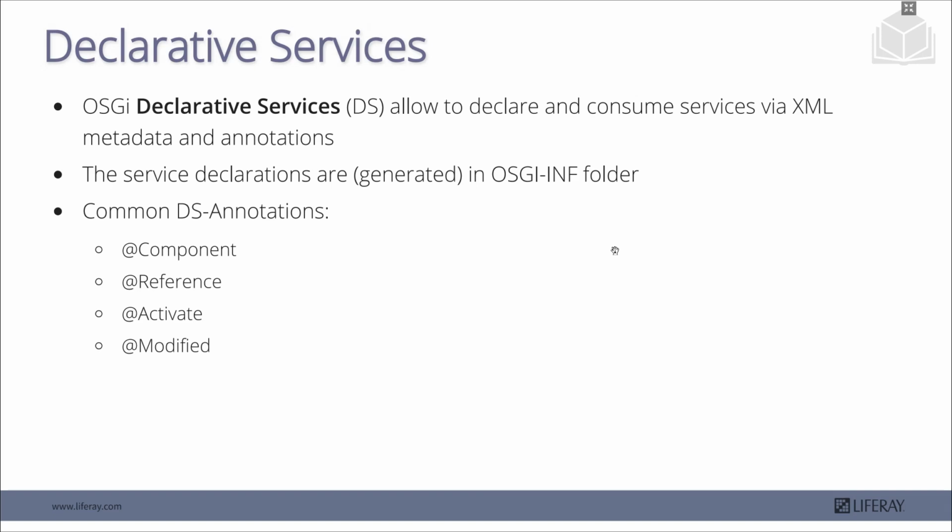We saw the @Component annotation a little bit ago. The pairing for the @Component annotation is going to be @Reference. So @Reference does just that. It gets a reference of an OSGi service. So when the client makes the API call, we'll have a reference of that implementation. Okay, so let's go ahead and take a look at what it looks like using Declarative Services.